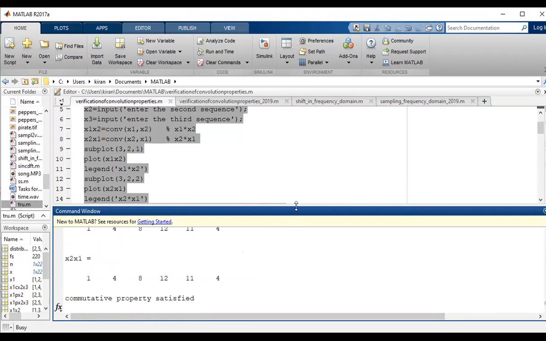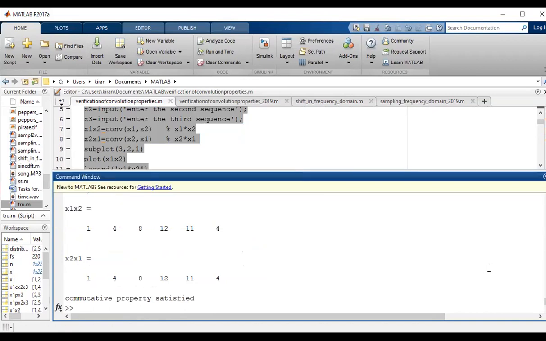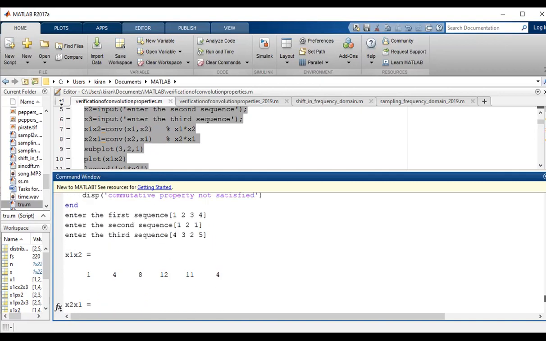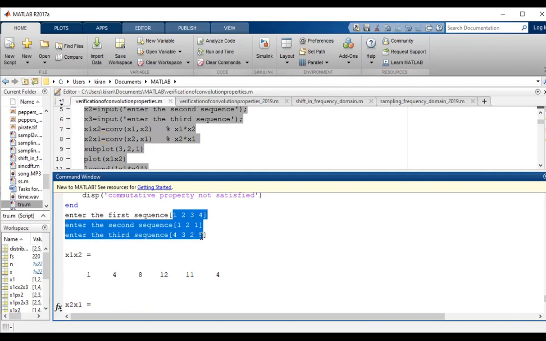One more piece of advice that I want to give you is you should be able to solve these numericals in the notebook. MATLAB is all about that only. You should know what you are trying to do. Then only it's going to be easy to verify whether you have done this correctly or not. You better solve the same numerical on the notebook and get it correct, then come to MATLAB for verification.